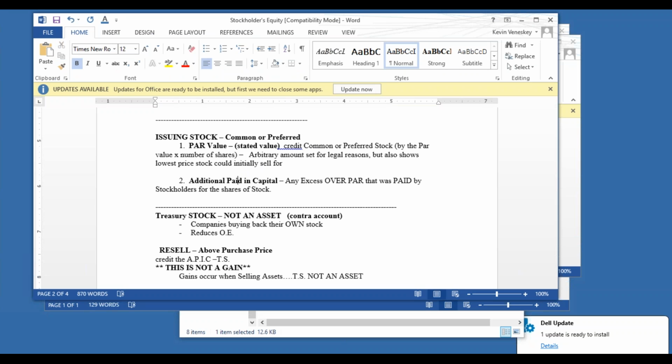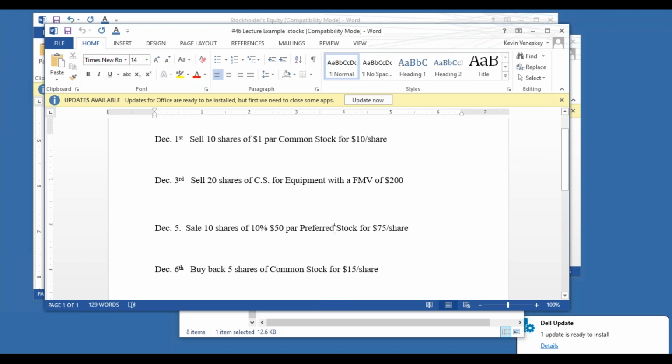Now, the third one that we have as an example is the other type of stock, the preferred stock. And in this case, it's going to have a different par and usually quite a bit higher because remember, dividends are based on your par price as a percentage. So that's the whole reason why I say 10% of $50 par. If and when dividends are given out, preferred stockholders are guaranteed per share the first $5. 10% of 50 is 5. So if there are 2 shares outstanding, they get the first $10, $5 for each share.